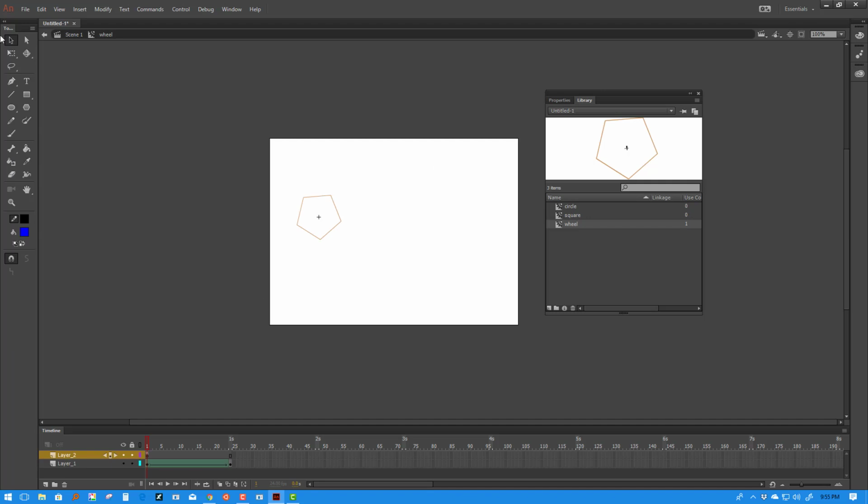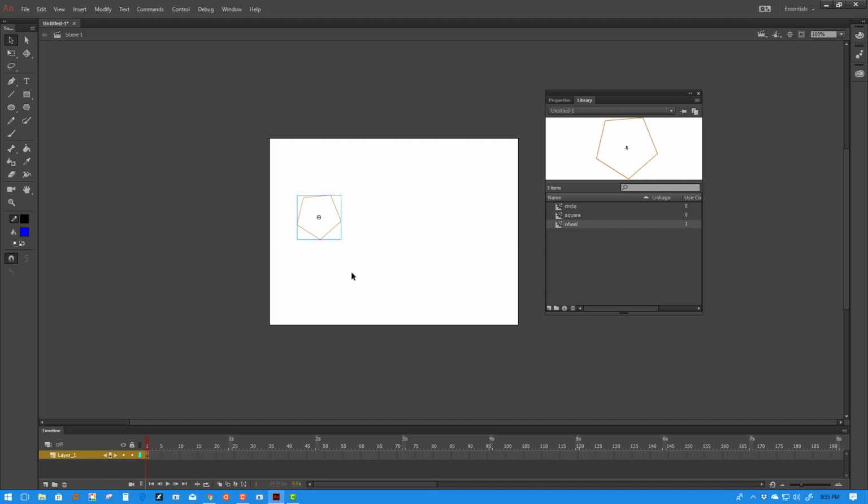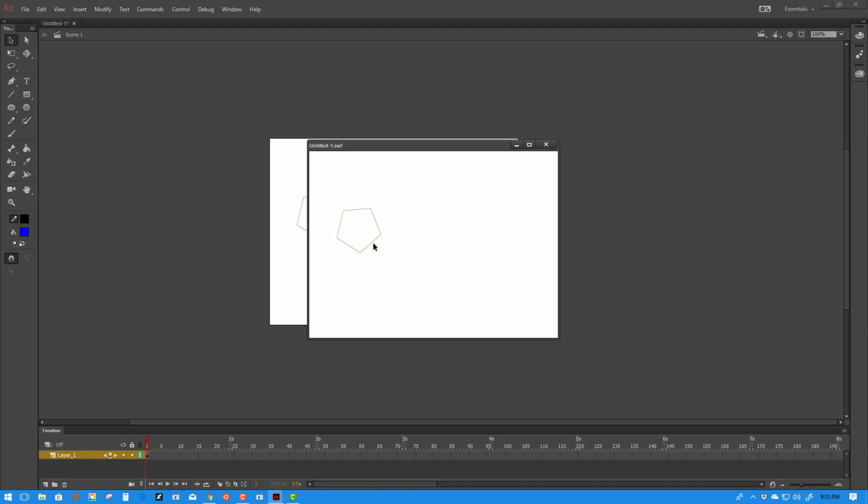But now, I'm going to go back to that main scene. I'm going to hit Control Enter. And notice that that internal movie is not playing. All right. And that is the whole point of movie clip symbols. They are responsive to code.